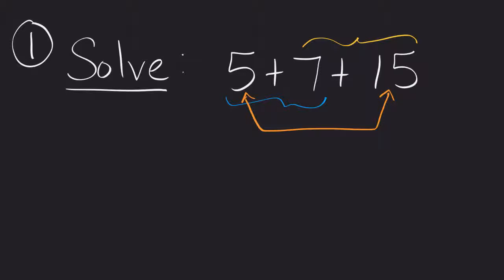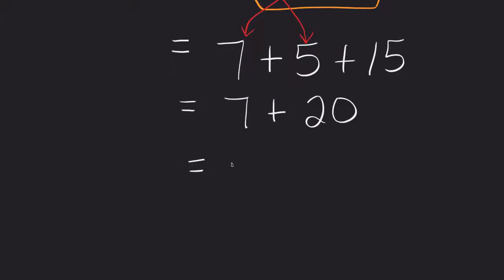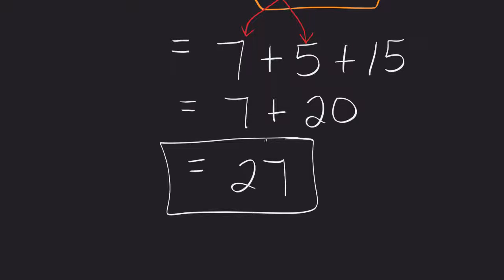Well, that's the approach we're going to use with the commutative property. I think it would be easier if I took the 7 and switched positions with the 5, and continue with my regular number. So all I did is take this 5 and this 7 and we commuted them. We moved them to a new position. What does that allow us to do? Well, 7 plus 20, because now we've got the 5 plus the 15, gives us a simple answer of 27. So by moving these around, we're able to simplify the math problem a little bit more.